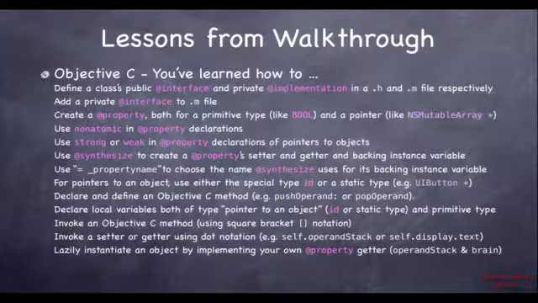You learned how to create properties in general, right? Both properties for primitive types, like userIsInTheMiddleOfEnteringANumber, which was a bool, and also properties that are pointers. Pointers to an object like the operand stack, that was an NSMutableArray star, a pointer to an NSMutableArray instance. You learned that you're supposed to put nonatomic in all your property declarations. You learned where strong and weak go. I'll cover strong and weak again today just because it's such an important concept, but you learned that properties that are pointers need to have strong or weak specified in them.